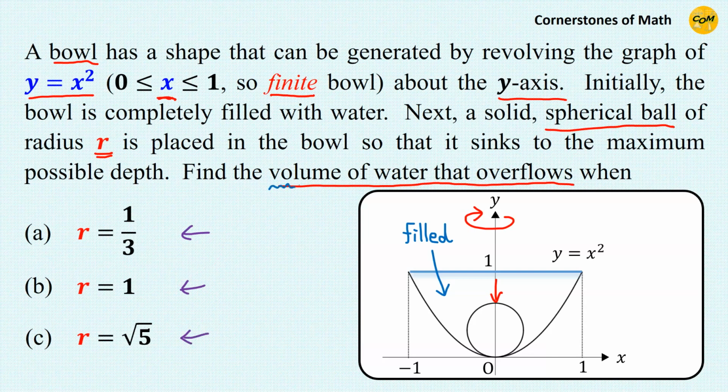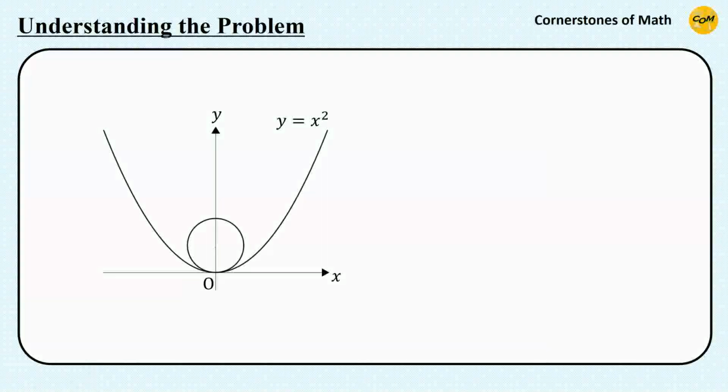Alright, so the volume calculation part is not a problem at all, because that's the stuff you learn in your basic calculus course. What we have to take a closer look at is the geometric aspect of the problem. Consider a circle that has radius r and the center located on the y-axis. If we move this circle along the negative y direction, it will eventually make contact with the graph of y equals x squared. But what kind of contact do they make?